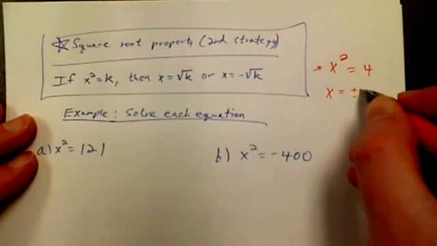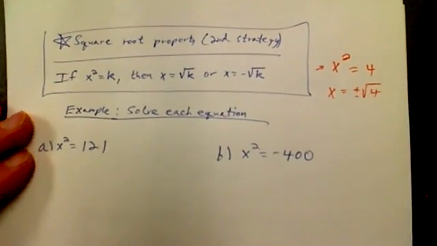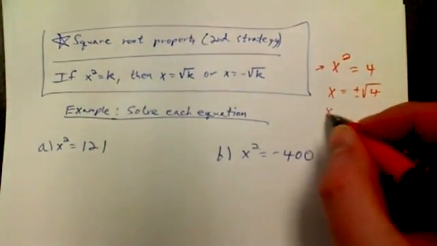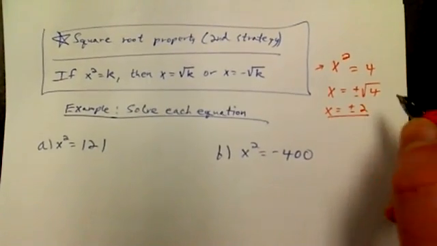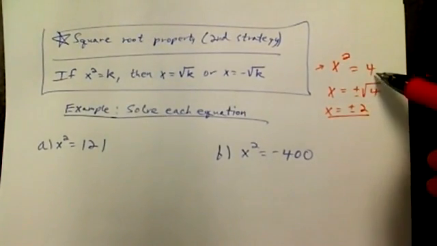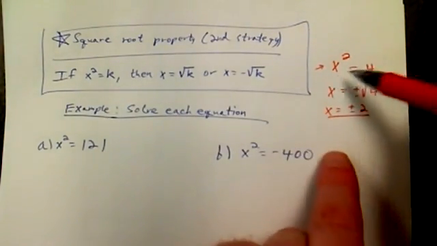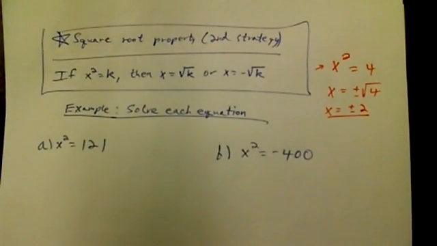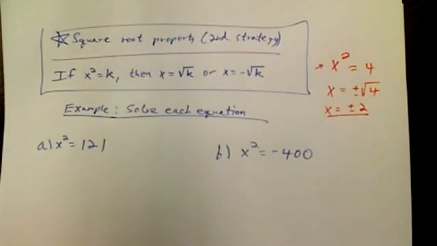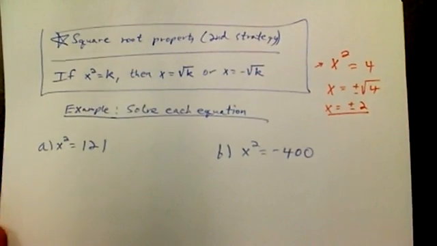then that's when your teacher used to tell you you have to put the plus or minus. So x would be plus or minus 2 because it could be 2 squared is 4 or negative 2 times negative 2, that's also 4. That's why we need the plus or minus. That's whenever we have an even root. Okay, so second root or square root, fourth root, sixth root, etc.